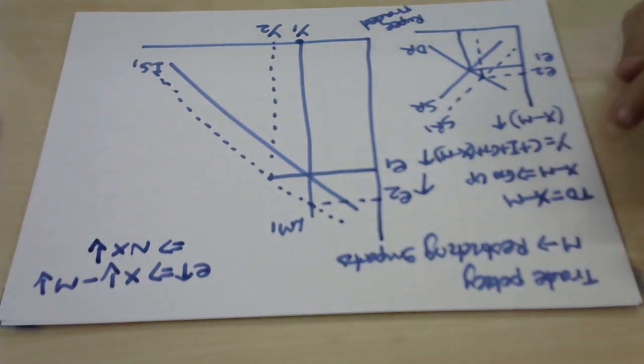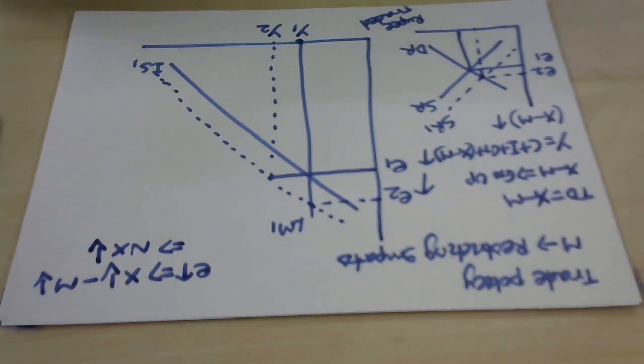In other words, the drop in exports on account of exchange rate appreciation will negate the benefit that you are getting from import restriction. And why will the negation be just equal to the drop in imports? Because nothing has changed in the money market, because the world interest rate has not changed, and the domestic interest rate is equal to the world interest rate, so the output level remains the same.